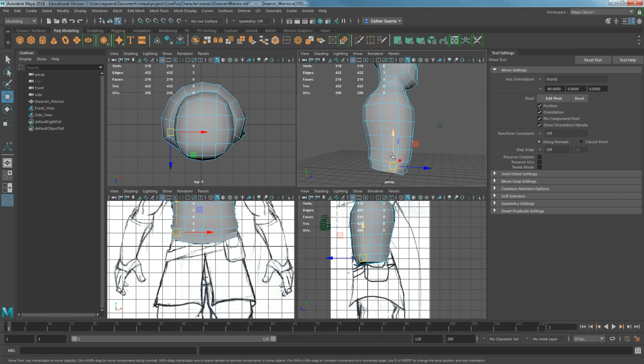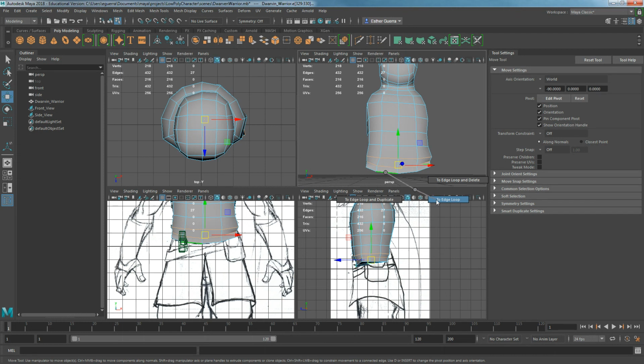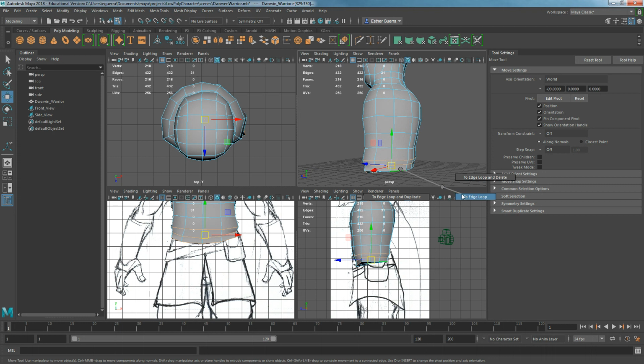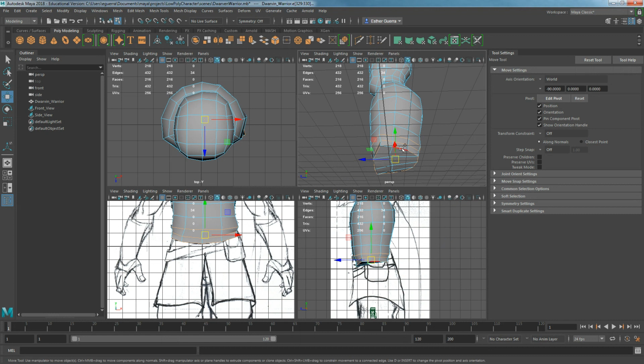Select my edges from here. Right click, edge loop utility, to edge loop. Now it's going to select all the edges here. Well, some. So make sure you shift select them. Edge loop utility, holding the control button, and voila.